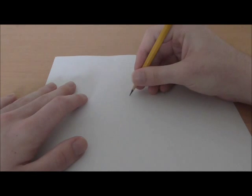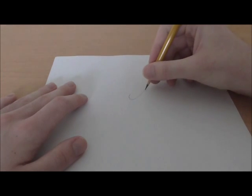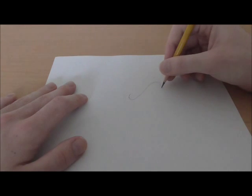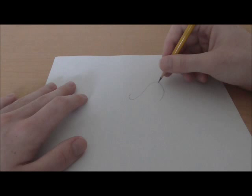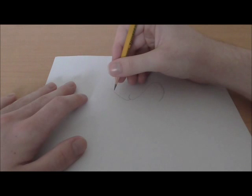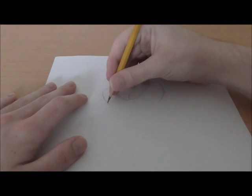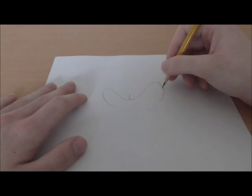Basically, you do the same steps. You start off with the little C, and then you go up and just draw his eyes. I'm not going to go too far into detail on how to explain this, because I did make a how-to-draw Shadow, and Sonic, and Silver, and they all follow this way of drawing. Again, very similar. You just draw, start off with a C, you go up, around.